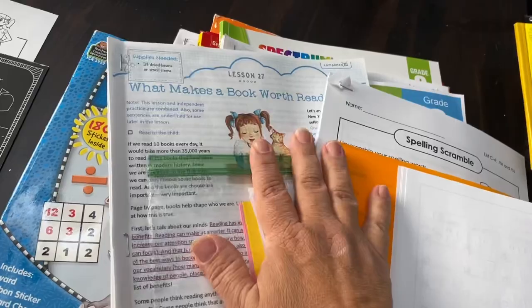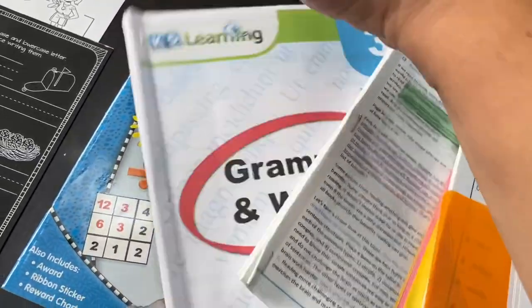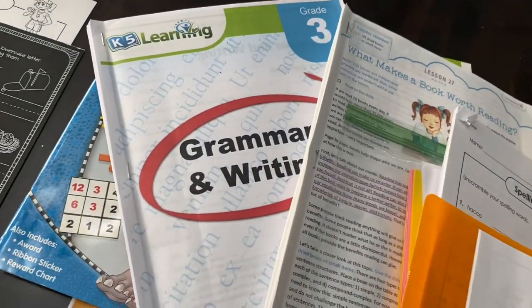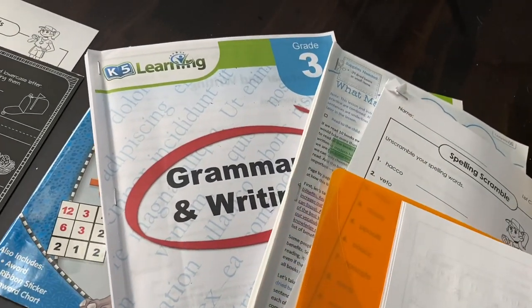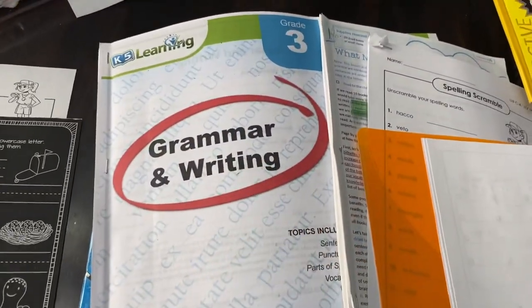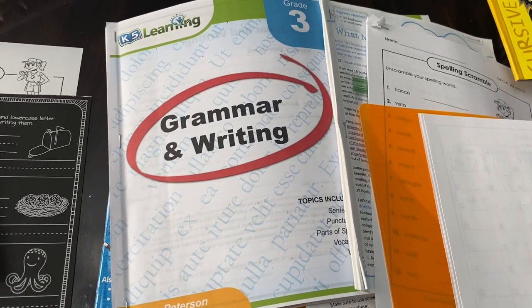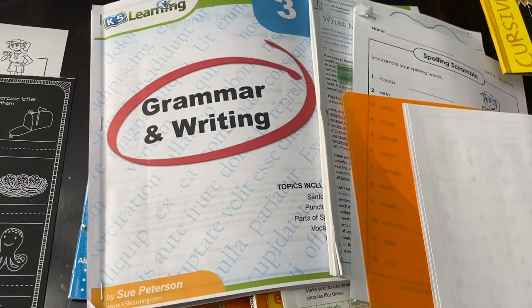Like, we use The Good and the Beautiful. And I also use this grammar and writing here from K-5 Learning. This is my first time using that. So the verdict is still out with this one. I'm just happy to use some different curriculums that I've been piecing together.